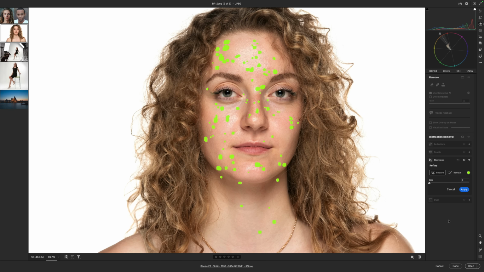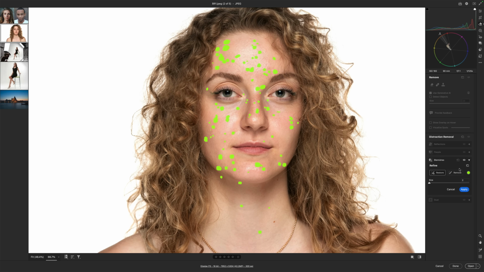I don't want them to be affected by the fade slider, or I don't want them to be removed at all. And so the way that I usually work is I'll use this mute over here, the little eyeball icon, and I'll look at the photo and I'm gonna be like, "You know what? That freckle over here and this one here, I want those." And so with restore selected, I'm just gonna paint over here, and you can see that that spot comes back, and same thing here. Those spots come back, and now if I click apply really quickly, that fade slider will not touch those 2 moles because they have been fully restored.